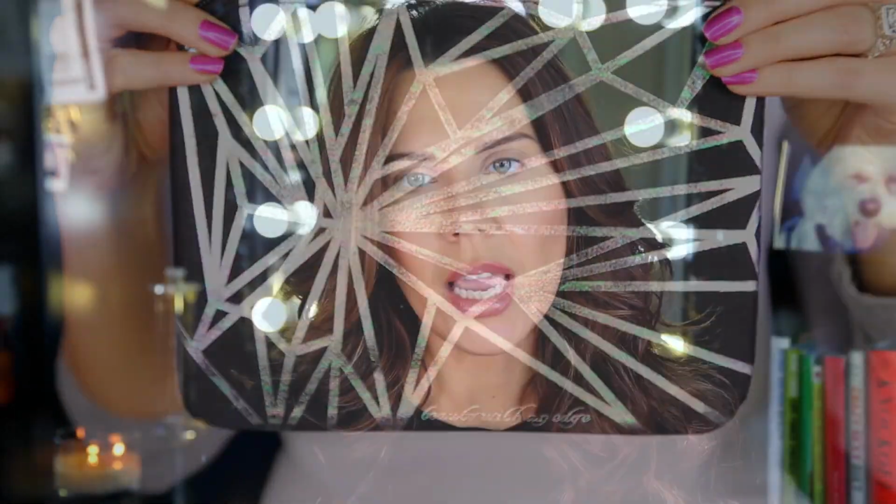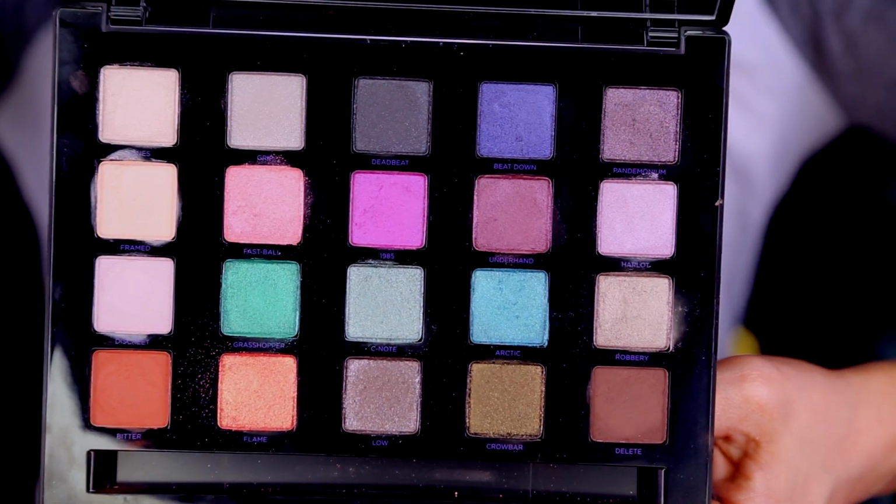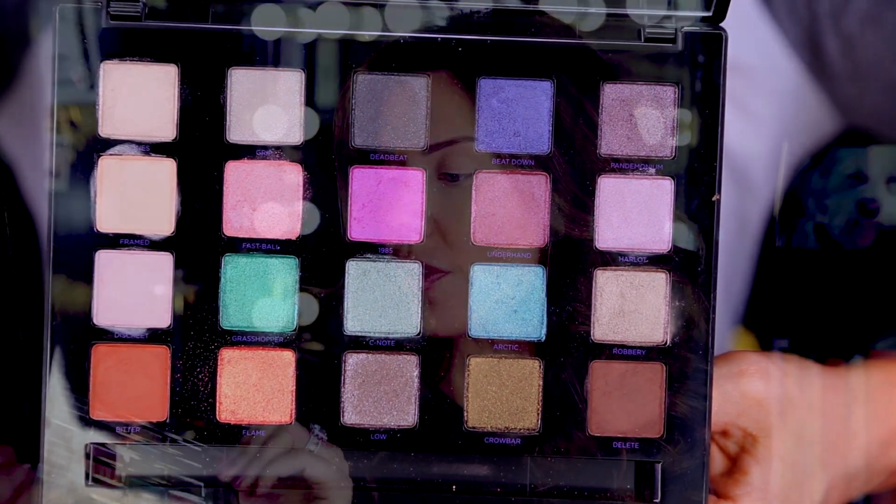The packaging I like. When I open it up and I look at the colors, there isn't a color in here that bores me. I'm just like, oh my god, I want to swatch everything right now. Everything in here looks really, really exciting. There are some satin mattes. There are 11 shades with micro glitter. There are colorful shades. There are more neutral shades. You really have such a nice selection, and I am a sucker for jewel tones, and there are a ton of them in this palette.